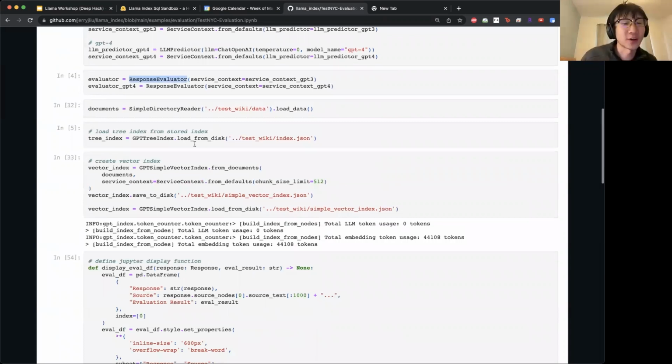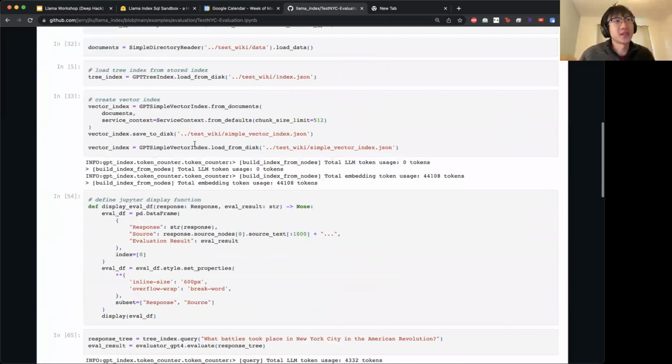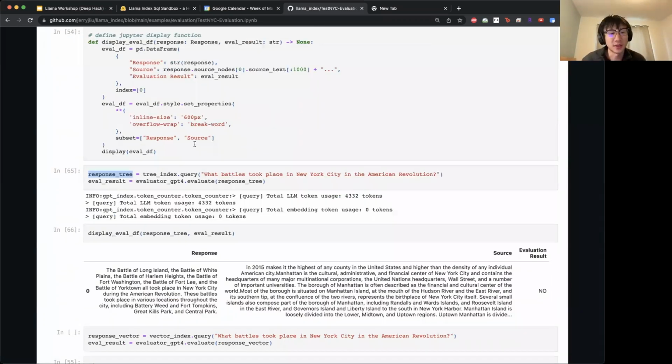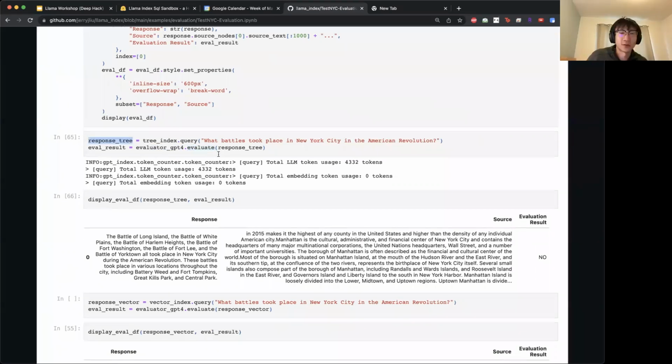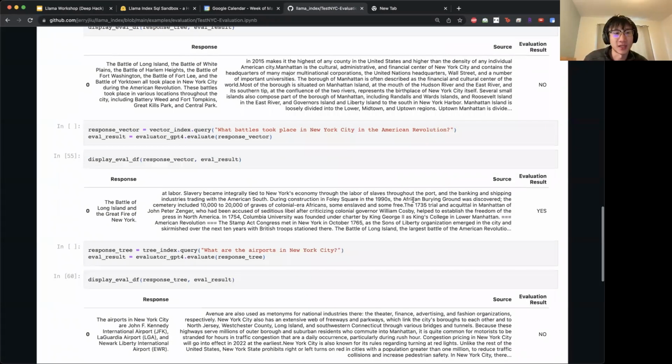How do we check whether the answer is good? The idea is that for every response that we get, we get back both the synthesized answer as well as a set of sources for the response. So in the case of top K retrieval for the vector index, we'll get back a set of top K chunks that we fetched from your document corpus. And then we'll also synthesize the answer as well.